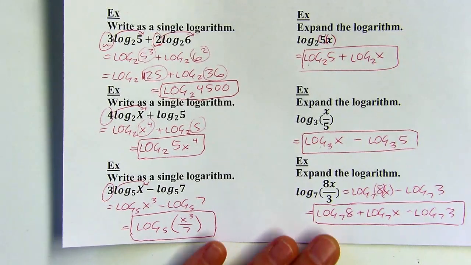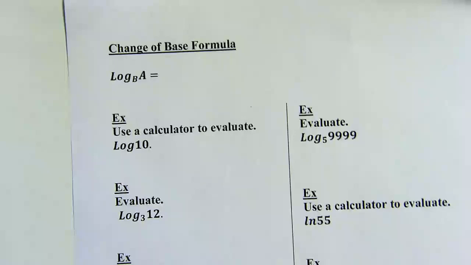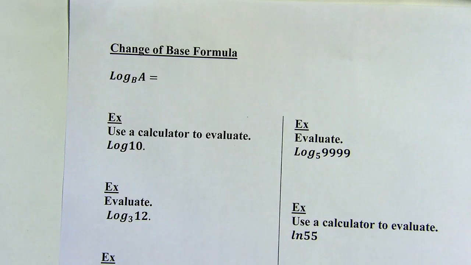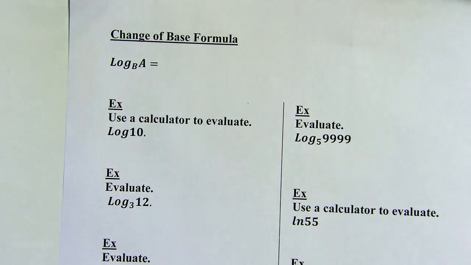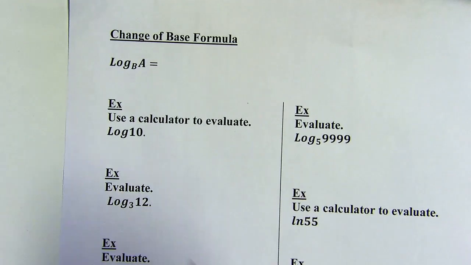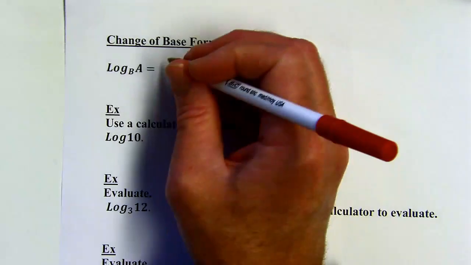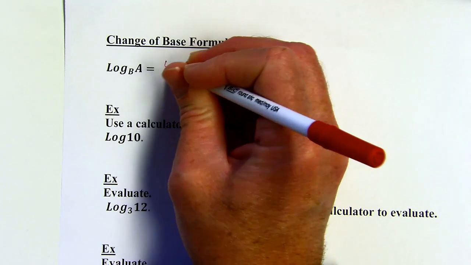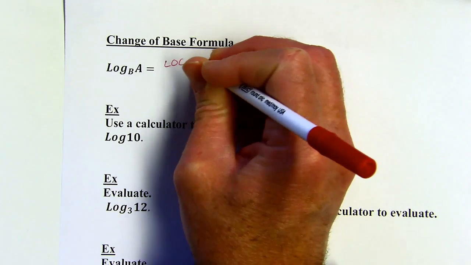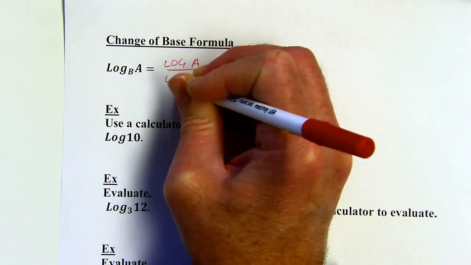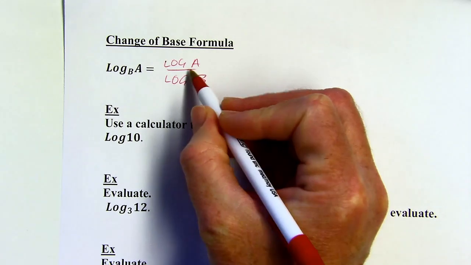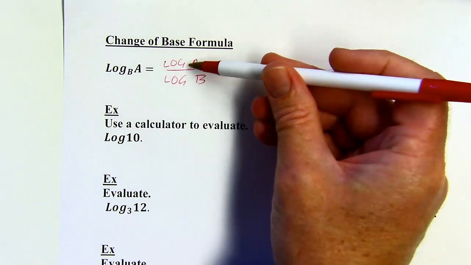All right, on the next page, we're going to look at the change of base formula, something which I've already covered if you're going through these videos in order. I think it's kind of weird the book waits until now. So you can change the base of a log like so. I could write this as log of A over log of B. That way these are both base 10. These are both common logs.